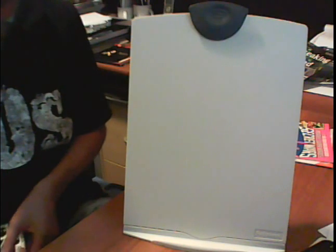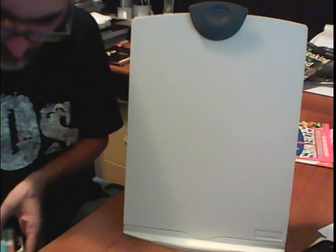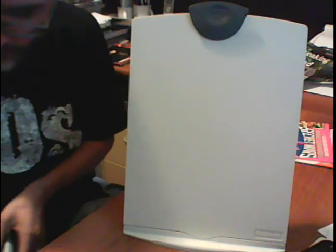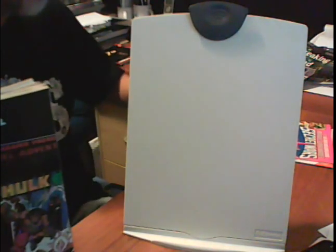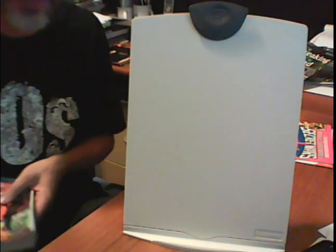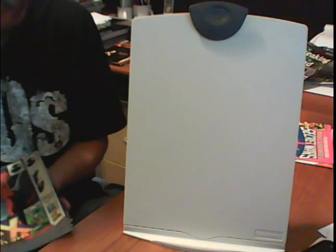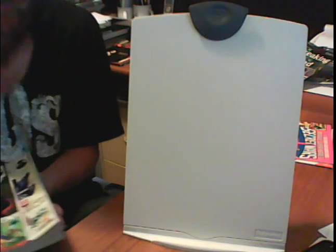We've got a bunch of Secret Wars 2 tie-ins. That's kind of been my new thing lately. I'm getting really nostalgic for the original Secret Wars series. Obviously you can tell I've got the original Marvel Superhero Secret Wars #12, which I'm hoping is not one I already have, because I have about half of that limited series already that I've picked up over the years. But I picked up a bunch of Secret Wars 2 tie-ins. These are all from 1985, 1986.